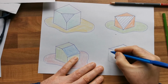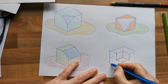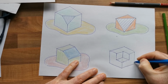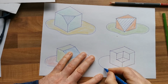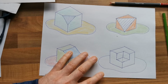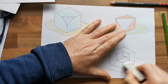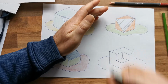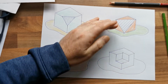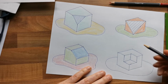So there's my top surface. Here's the left hand side. There's the right hand side. There's my horizontal plane. Going to remove those construction lines. And now again there, we'll just shade this in.